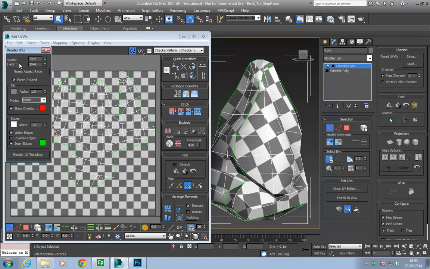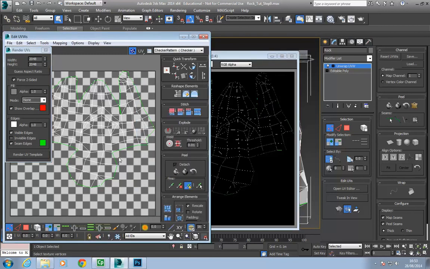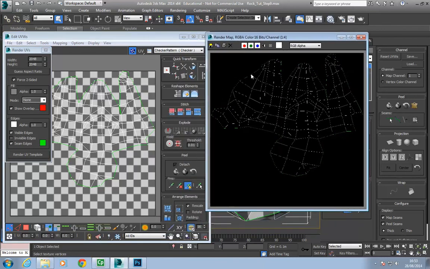So there's the width and height of our template. You will not need to adjust any of these at the moment, so just bear them no mind. All you want is this button at the bottom here. So let's keep things simple. Render out our template. So here we go.